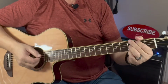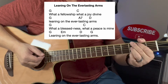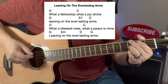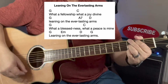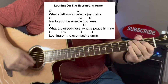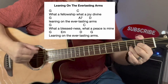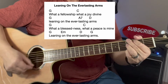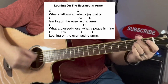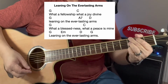Okay, let's look at the chord progression of the first verse, and I'll just kind of talk you through it, and we'll play through it pretty slow. Okay, start off with G major, C, G major, A7, G major, C, G major, E minor, D major, back to G again.